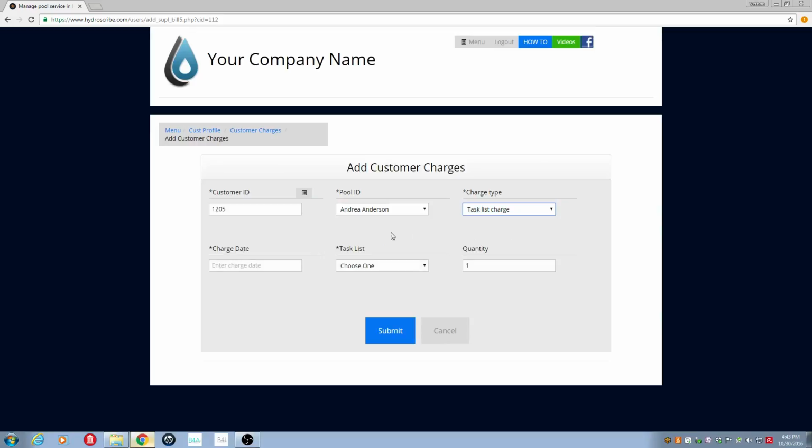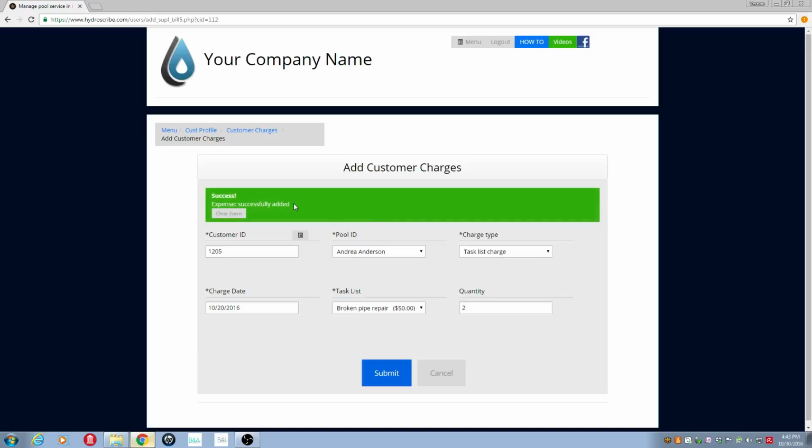So select that, we put in the date of the charge, and then we choose the task list. Let's say for broken pipe repair, it's a $50 job, so I select that, and this time we're going to make the quantity 2, so that the charge should be twice the $50 fee. So let's click the submit button, and I got my success message.